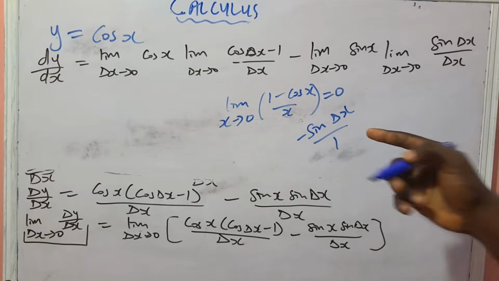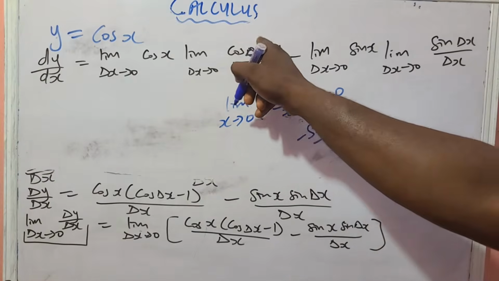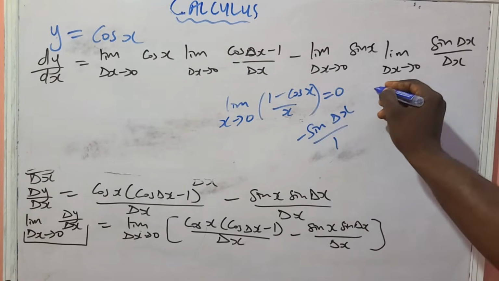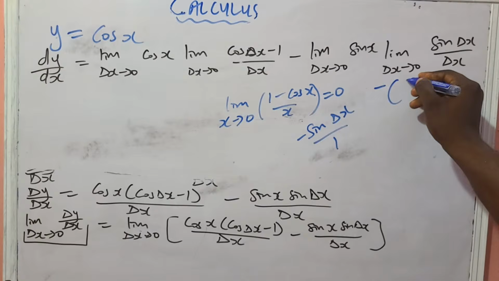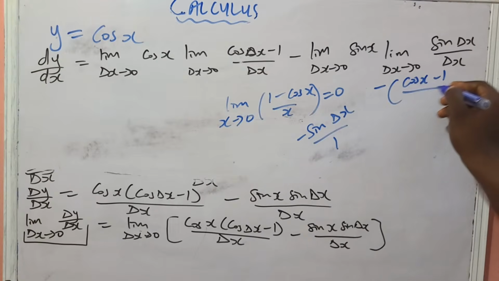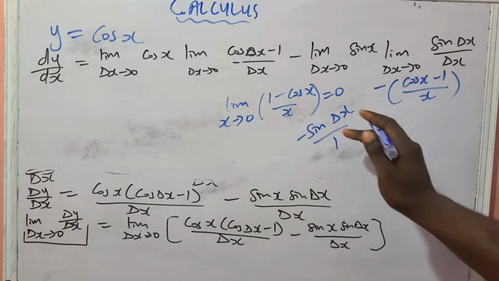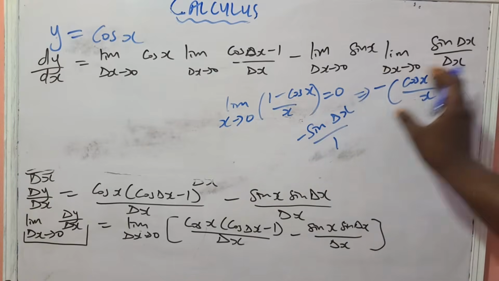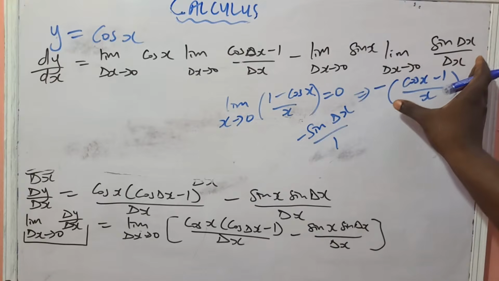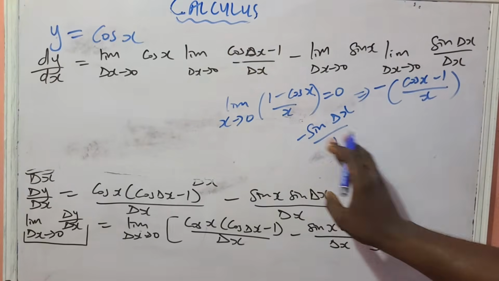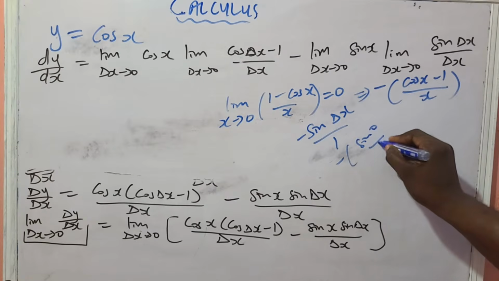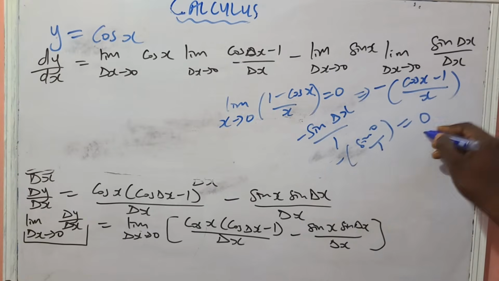Thank you, that person that wrote in the chat. I was supposed to write this back. Sorry, the mistake I made was I was supposed to write this. So it was supposed to be minus cos x minus 1. Yes, this was what I was trying to write. Sorry for that. You don't even need to follow this, you can do it straight away. You will still get minus sine 0 over 1. This will still give you 0.